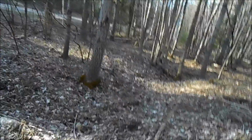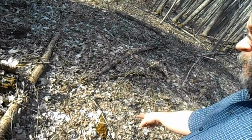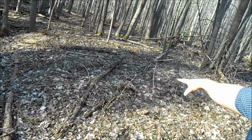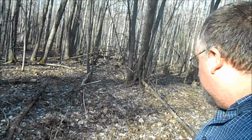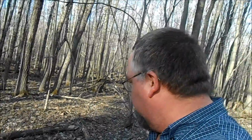I always like to check in the little clumps of moss like this down here. See this moss right here? Sometimes they're in that. Anywhere you see little tufts of grass, they often are in the grass and on the sides of these hills or along the stumps, along the dead trees, I often find them.